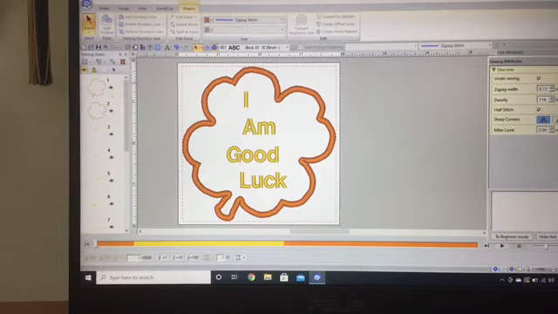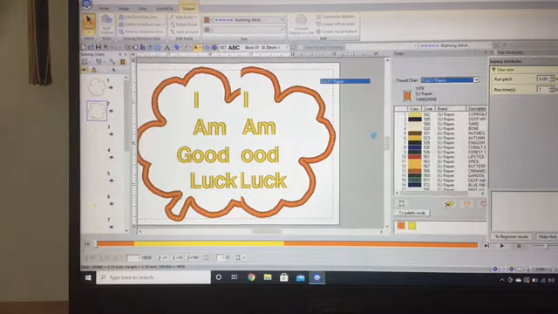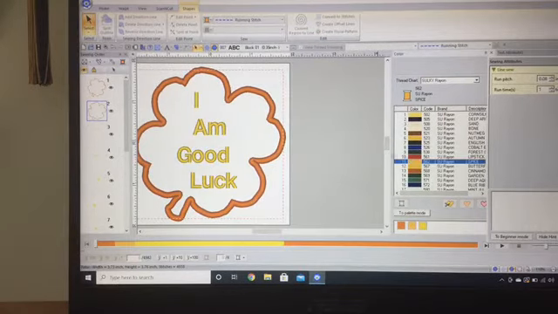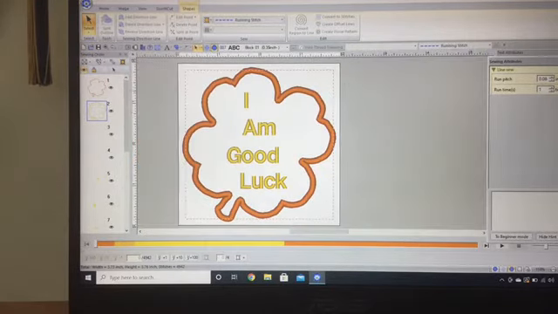Now, the best thing that you can do is change the color of these. If you're going to use glitter flex or green fabric, do not use green thread because you won't be able to see where you're supposed to cut. So what I'm going to do is change this one to be a bright color. We'll just leave it at that. All right. And that's going to help me so that I'll know where to cut it on the glitter flex. I'll be able to see it.